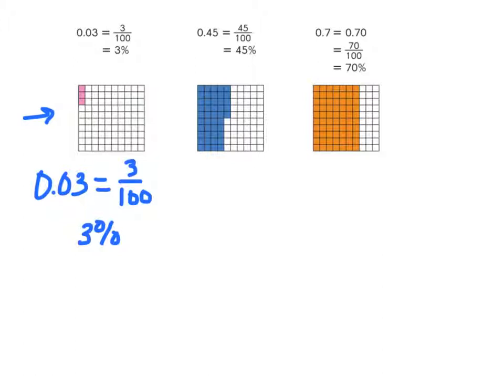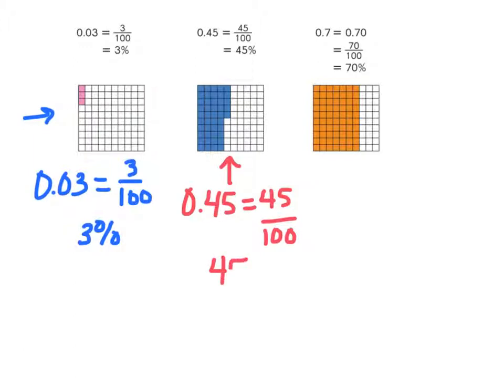Now let's look at our second box here. I've just put a red arrow to it. There are 45 squares filled in, or 45 hundredths, 45 out of 100. So that decimal will be expressed as a percent, as 45%. Again, these are pretty straightforward because we're already comparing apples to apples. We're talking about a number out of 100 and comparing it to another number that's measured by its relationship to 100. So 45 hundredths and 45%. They're all different ways of saying the same thing.